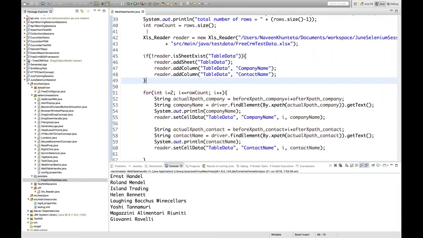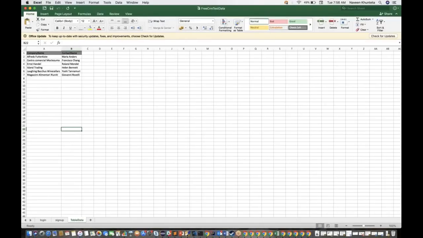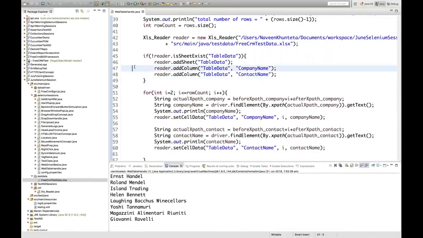So ultimately, the concept here is, guys, that yes, you can handle all these Excel operations with the help of reader Excel file, and whatever data is coming from your web table, if you want to print the exact thing like this, you can print it over here. So you can play. There are other things also. At runtime, you can add the sheet, and an existing sheet also you can use. But yeah, this method is very good.